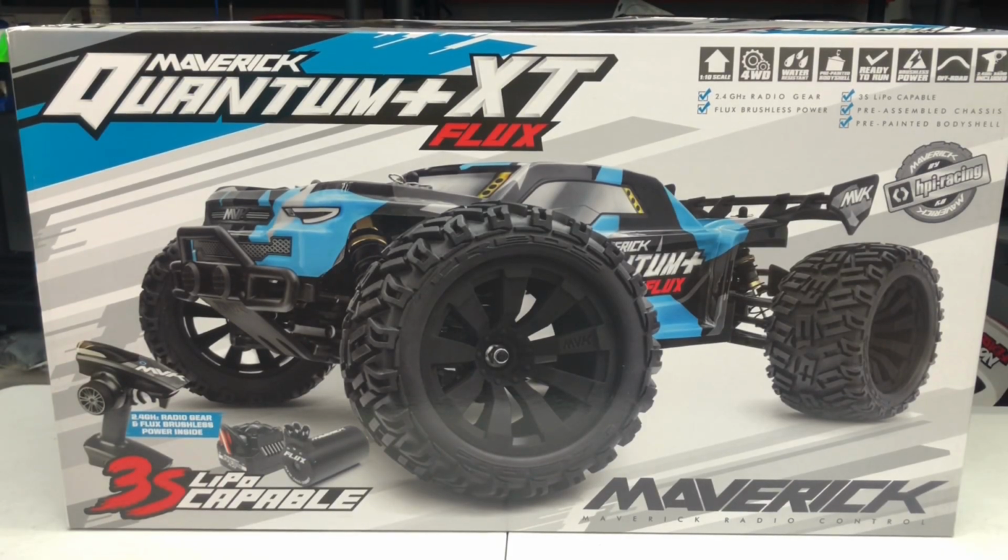Today we have the all-new Maverick Quantum Plus XT Flux. It is a 1/10 scale, 4-wheel drive, water resistant, ready to run 1/10 scale off-road vehicle. Comes with a 2.4 gigahertz radio included, powered by the Flux technology by HPI. All right. It should be a bit bigger and stronger and faster than the current Maverick Flux XT.